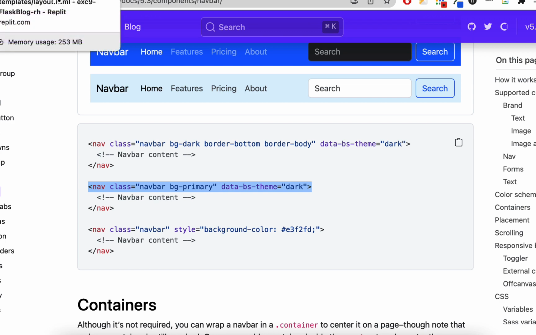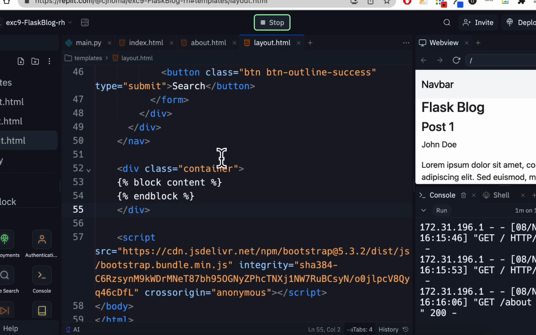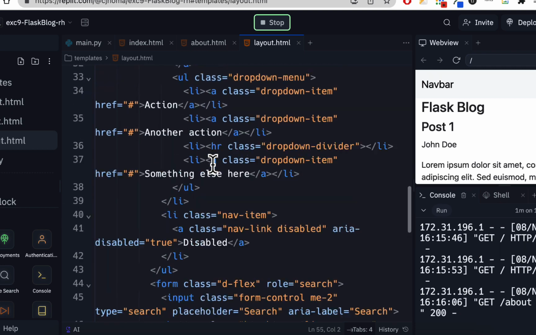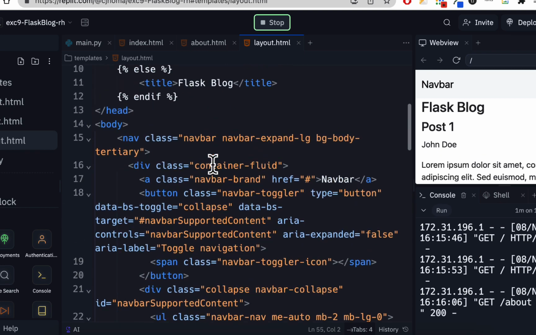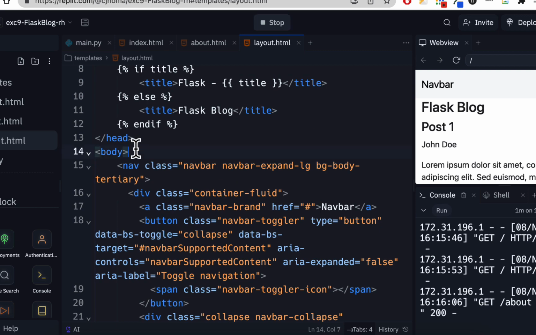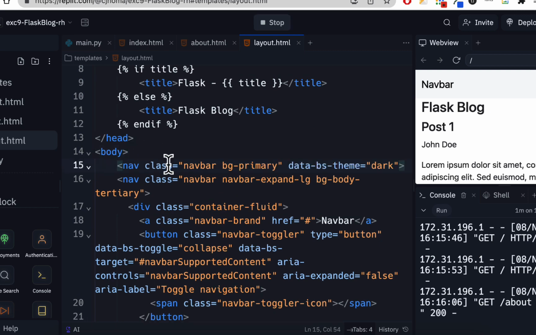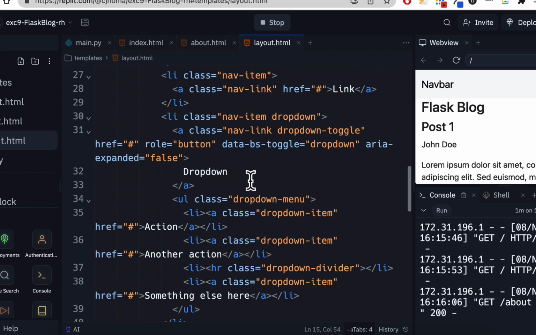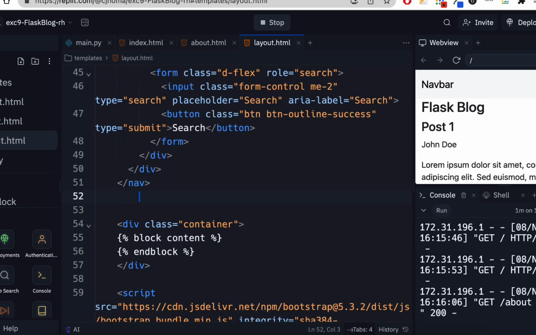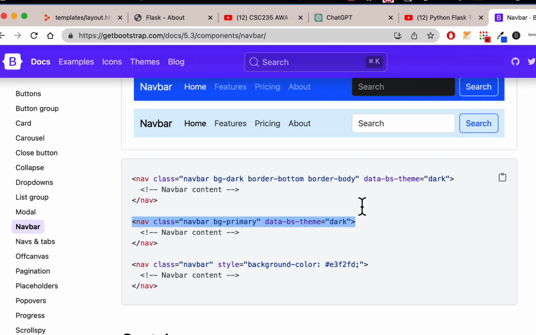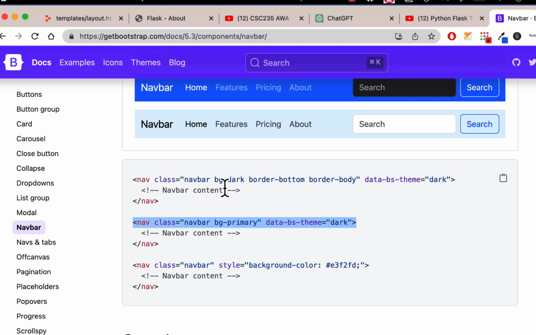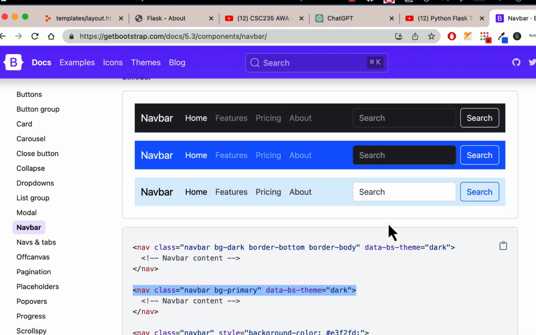So we'll go back to our template. And remember, we have to have a closing nav. So we'll go back to our template, and before everything starts, just make a line here, and I'll just paste that nav class, and then at the end I'll just do another, and we'll see if that works. If not, I'll double check it quick, but let's just see if that works, because again, I haven't tried adjusting the colors using these, but based on what's there, it looks like that would work, unless this has to be the first line in what we're doing up there.